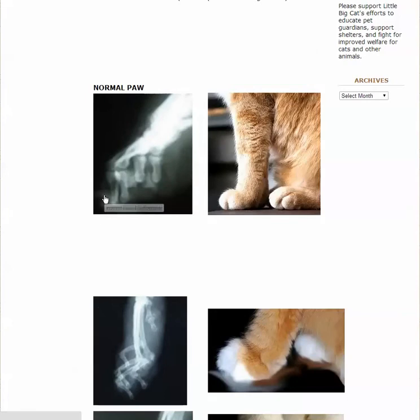This was made by nature — by God, by the great mystery, whatever you believe in, science or creationism, doesn't matter. You look at this with a logical mind. Whatever force created us created this naturally to bear weight. We are removing it because humanity thinks we know better — really just because we don't want our stuff messed up, and we don't want to take the time to clip the cat's claws. That's what you're doing to the cat. It's really horrific.